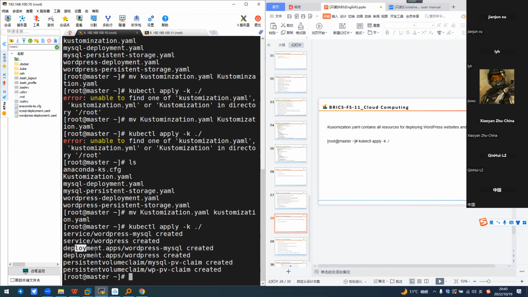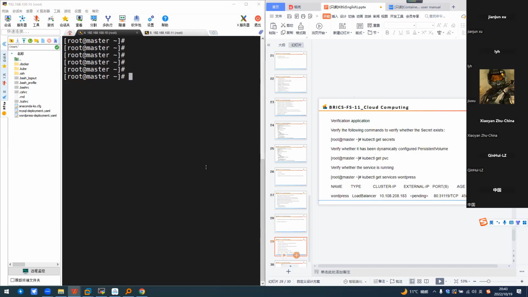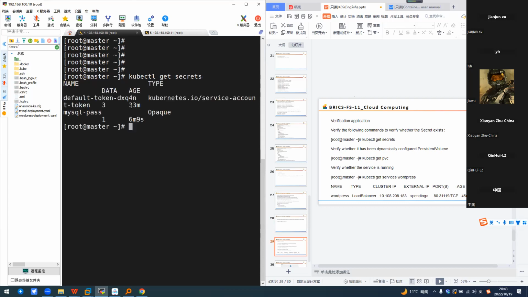The service kind is created. The deployment is created. The persistent volume claim is created. Okay, we can check it. First, we can check kubectl get secrets. There is a secret named mysql-pass. We already use it.